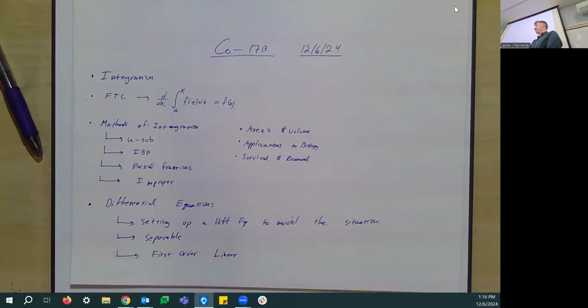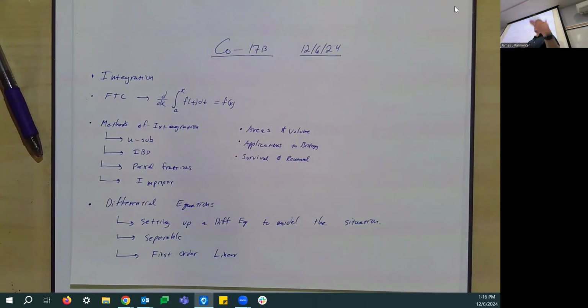That's it. So if you see a differential equation that you're trying to solve, try to separate it. If it's not separable, then try to write it like a first order linear. If it's neither of those, it should be one of those, right? It's neither of those. Either someone made a mistake or you've read the question incorrectly, right?